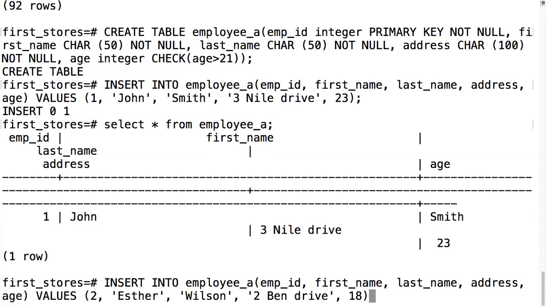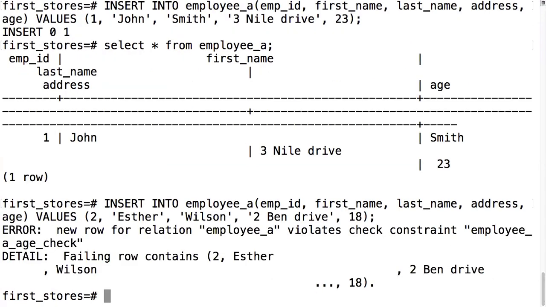Close parentheses and add the semicolon. You will see here that our new row for relation employee A violates check constraints. That's due to the fact that we added an age that does not meet that Boolean criteria.